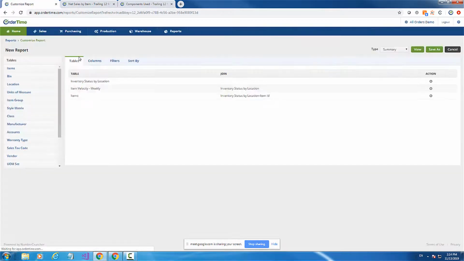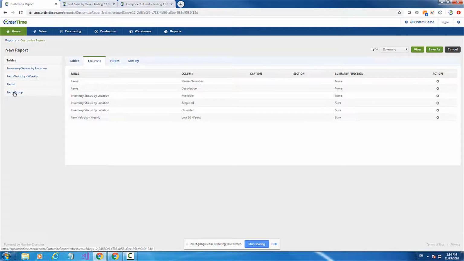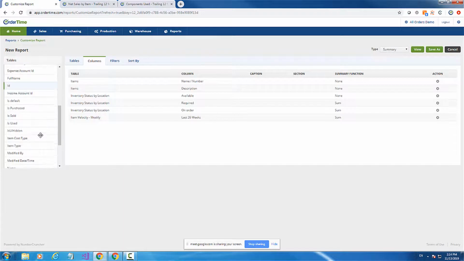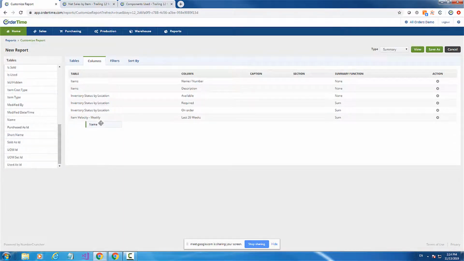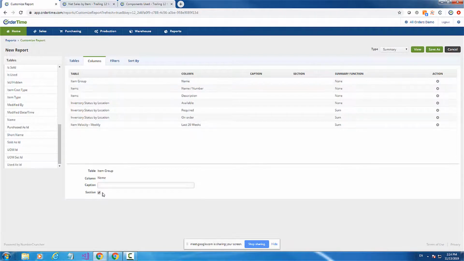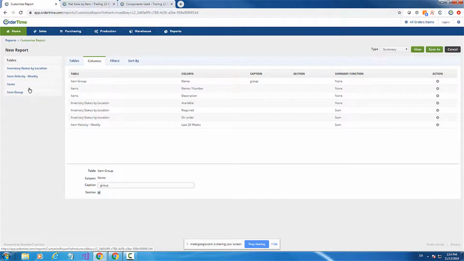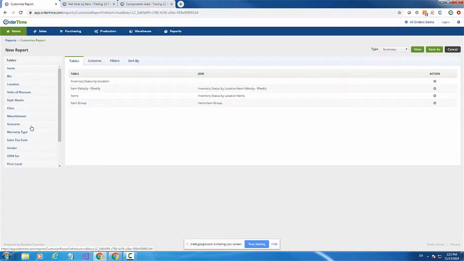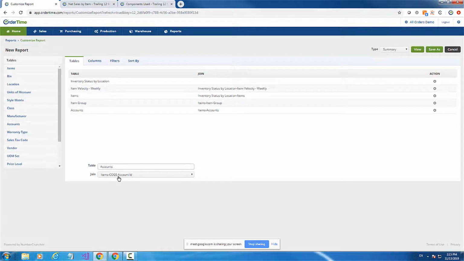Again, I'm going to go ahead and add that group. All right. Pick the group. I want to create a kind of a subsection. So I'm going to create the group is going to be a section, and again I'm going to call this a group. All right. And let's say I wanted to add another thing from the group, and let's say for whatever reason I wanted to add an account. All right, so this account is going to be showing the item groups.